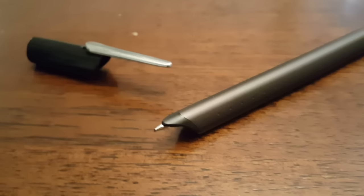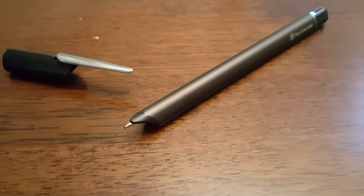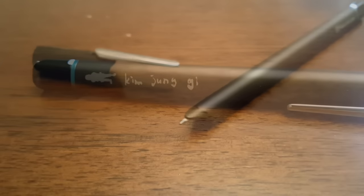Hopefully you guys enjoyed the review. It is a very pretty pen, a very solid build, but again, due to the weight, I'm going to have to say this is not one I would use all the time.